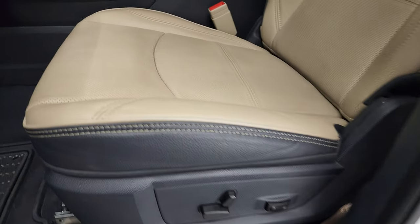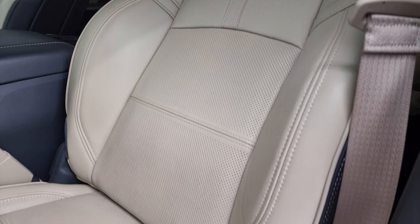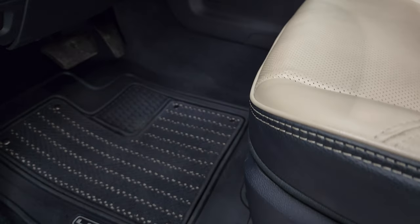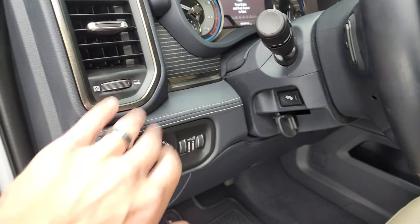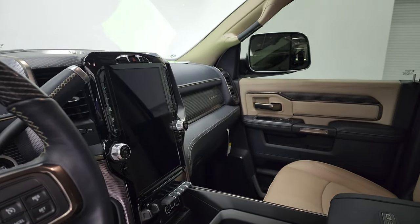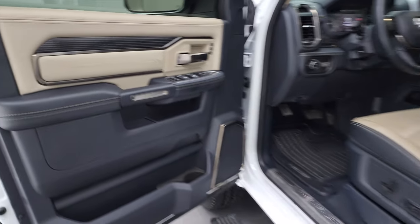Inside, the Limited package gives you the tan and blackish-blue leather interior — there are no rips or tears, it's more black than blue. You get lumbar, factory floor mats, auto headlamps, power pedals, wood grain trim, memory driver seat, power windows, power locks, and power mirrors. These mirrors do power fold in. I always like showing both sides so you know that both sides are working properly. You get stitching in the door and wood grain trim on there as well.